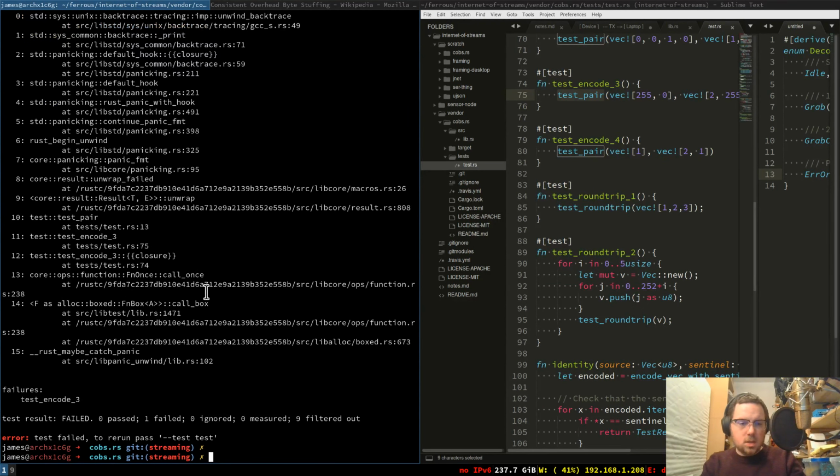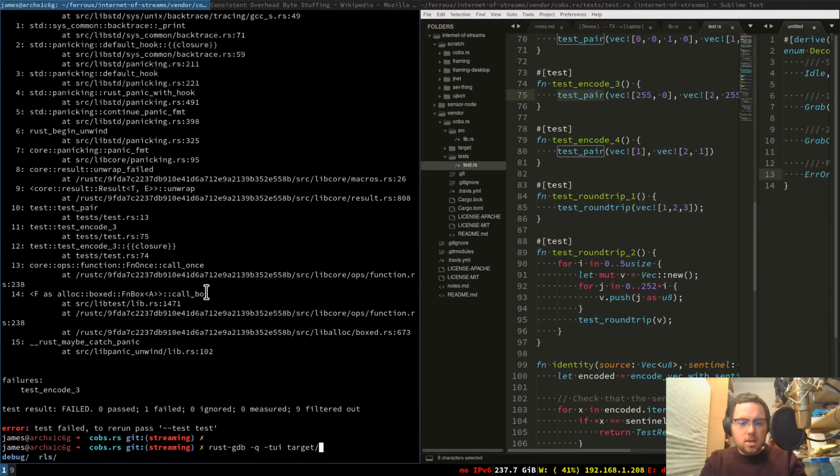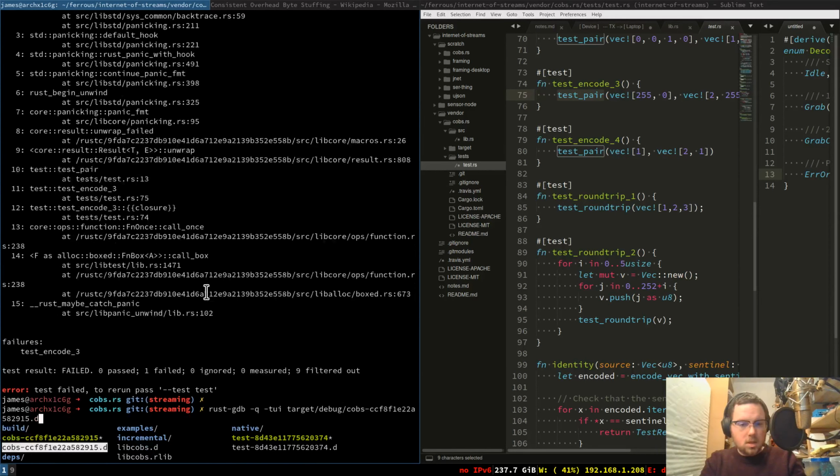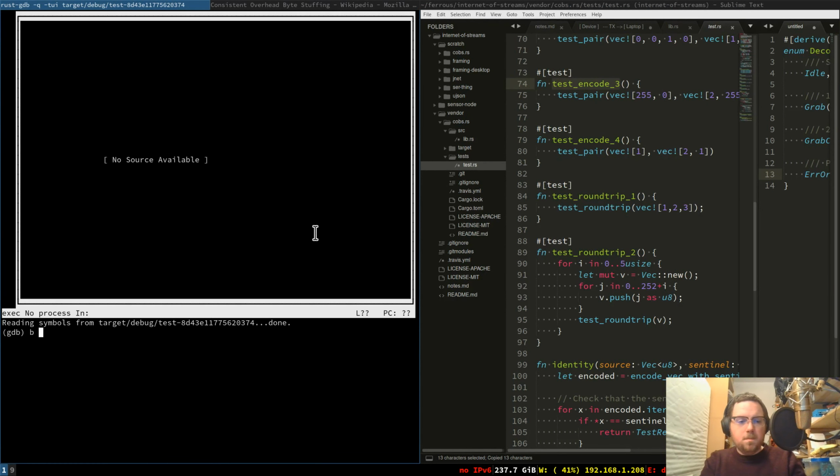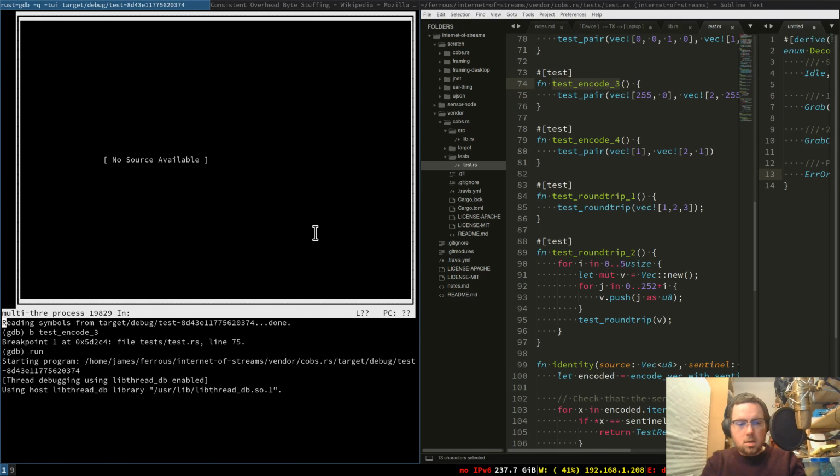Okay, so Rust GDB, target debug test. Then this is what? Test encode 3. B test encode 3, and let's run.